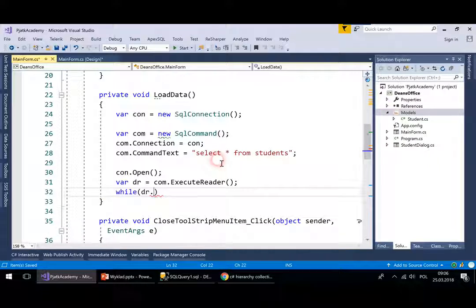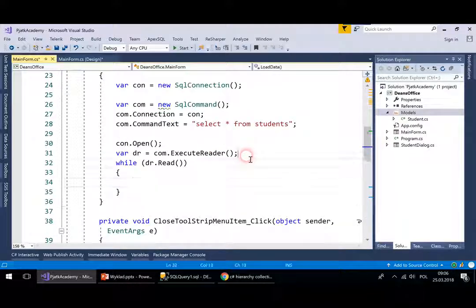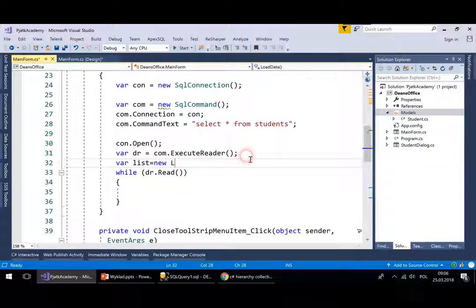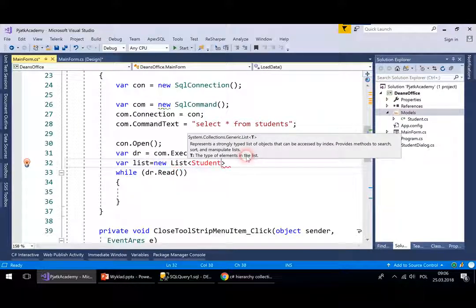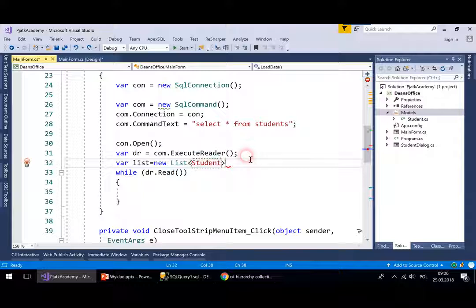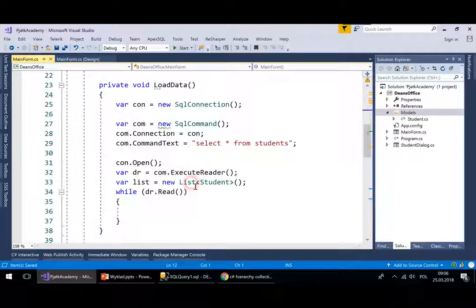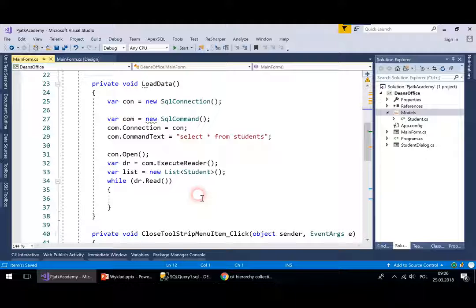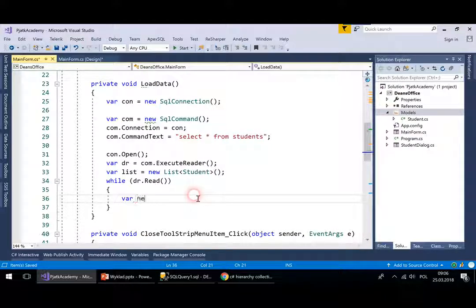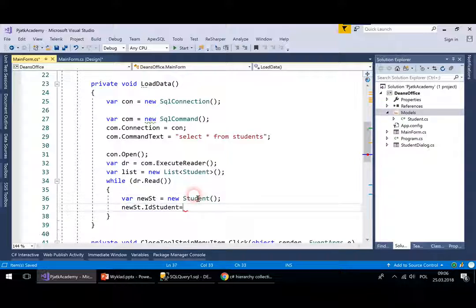And then I have to use, let's say, a while loop to read the elements step by step from this reader. Of course, each time I'm using the student, I also have to add the proper using statement in here. I'm just adding it automatically because that's what Visual Studio does for me. Each time I loop through a new record, I will create a new student. I will set up the fields of this student, like so.